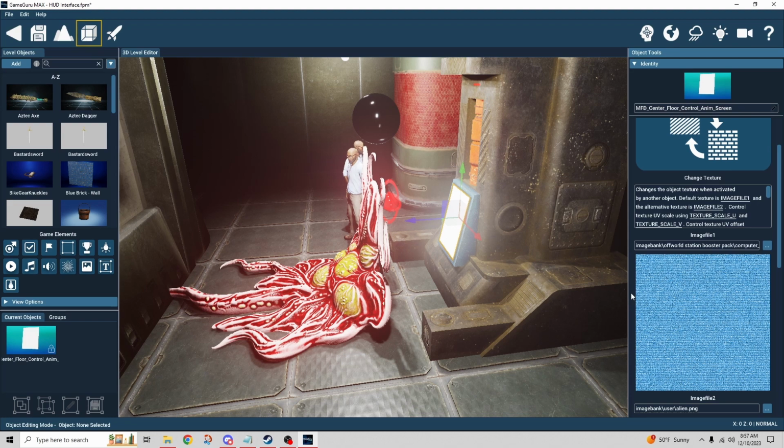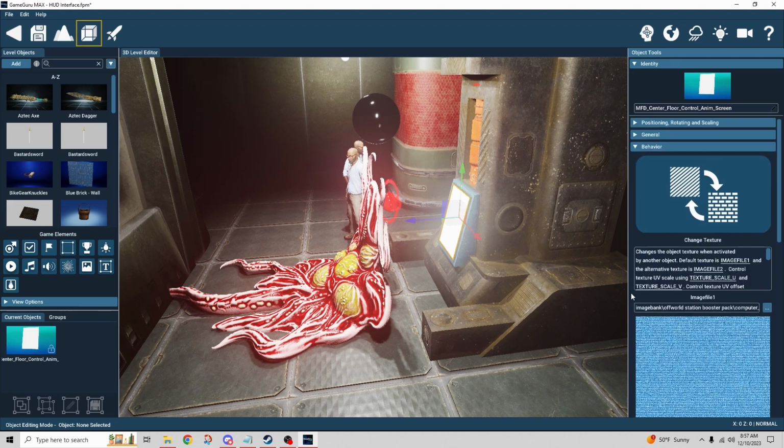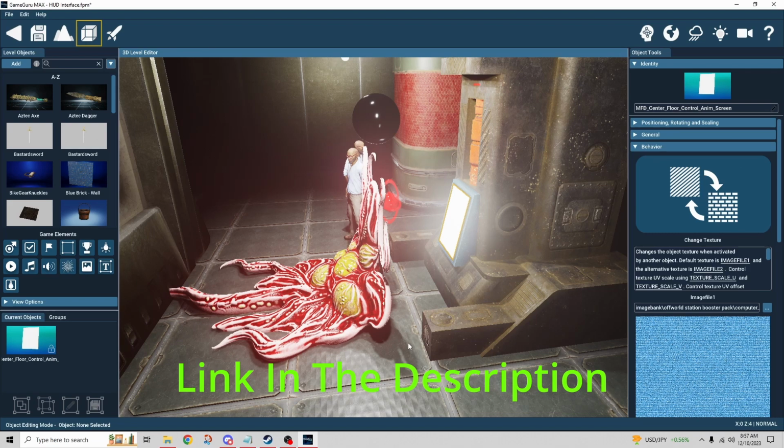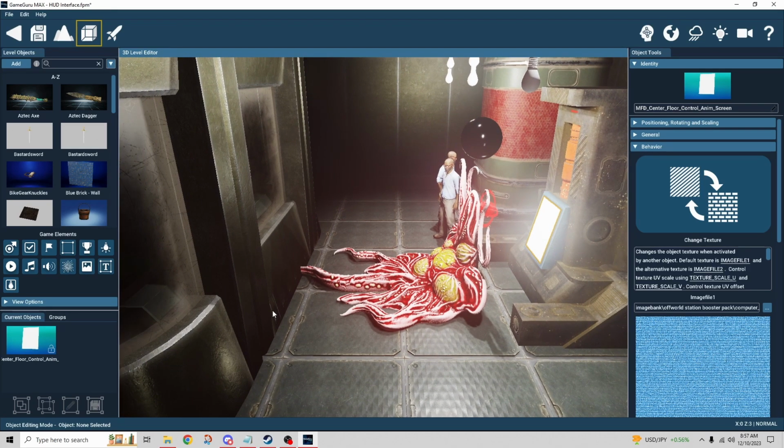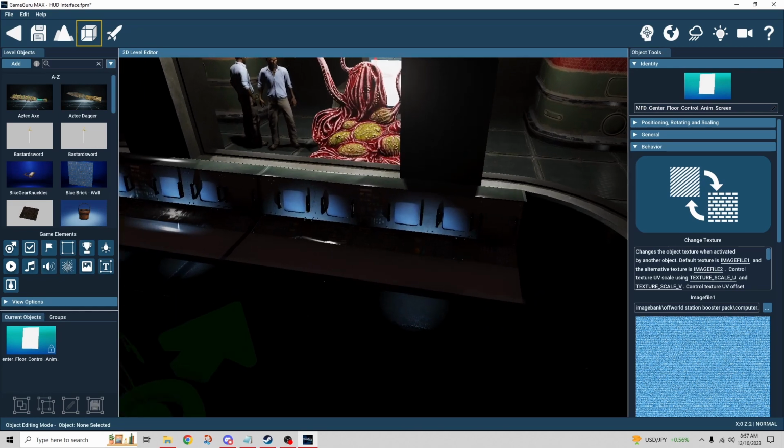And we have talked about change texture before. I'm pretty sure I've got a video on that. So if you're curious about this behavior, I'm not going to get into it here. Just go watch that other video and that'll explain everything you need to know about that, if that applies to your scene. But just know that the activate link is just activating whatever it's linked to. And you can activate more than one object. That's the kind of take home in this case.